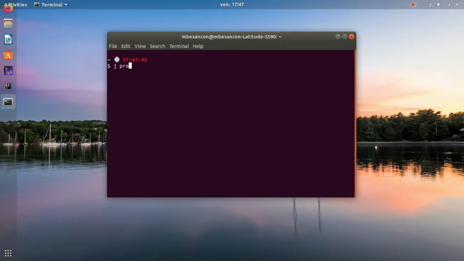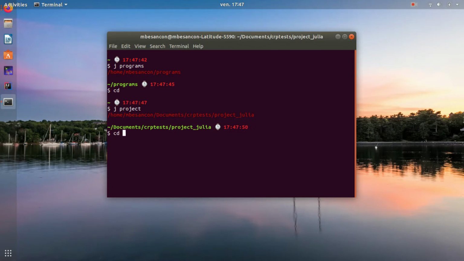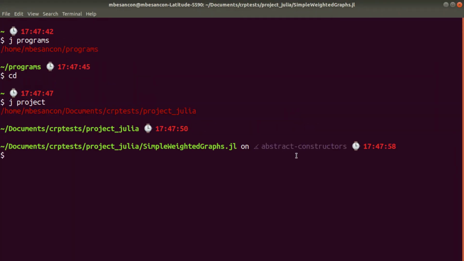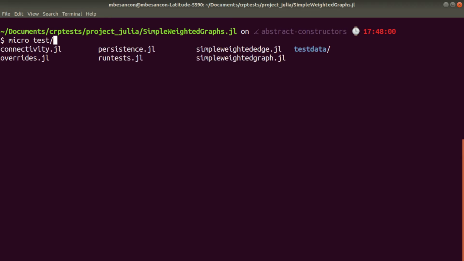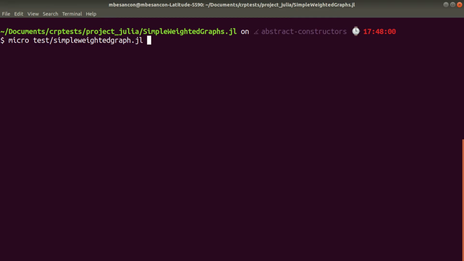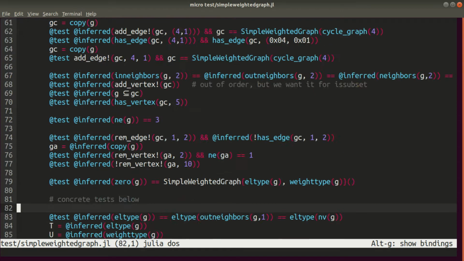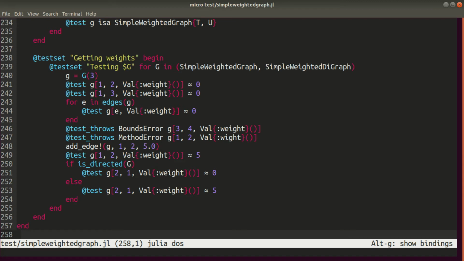Let's go back to the project. Simple weighted graphs. Test simple weighted graph. Yes, getting weight. So here for E in edges, sorry.